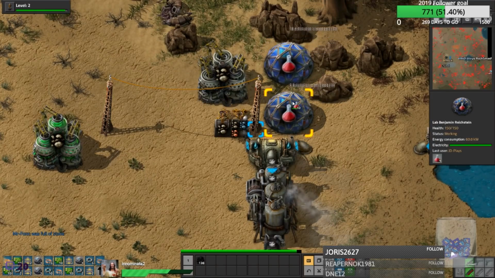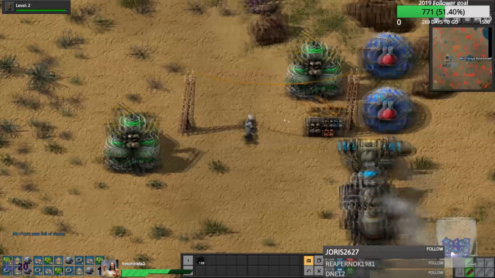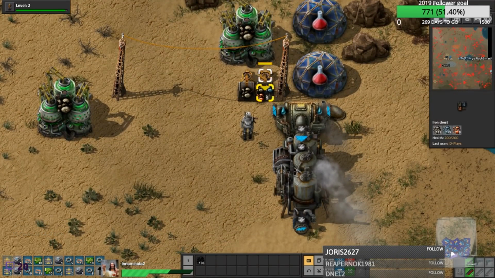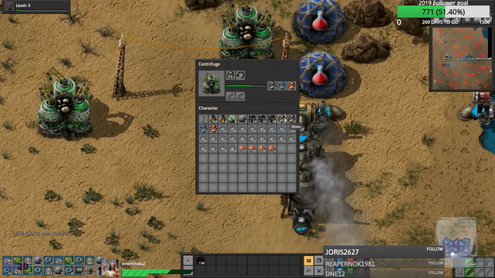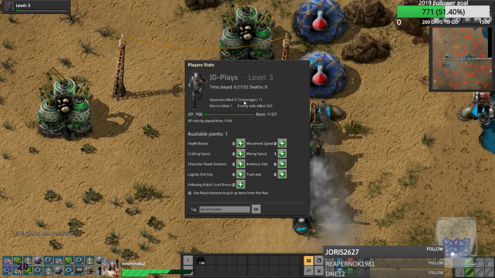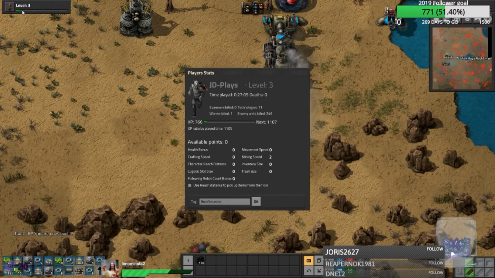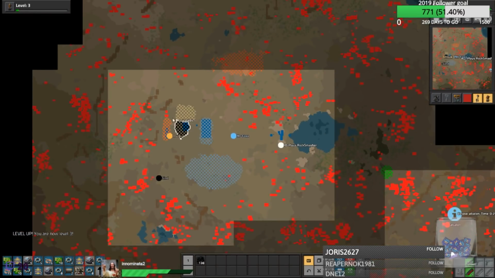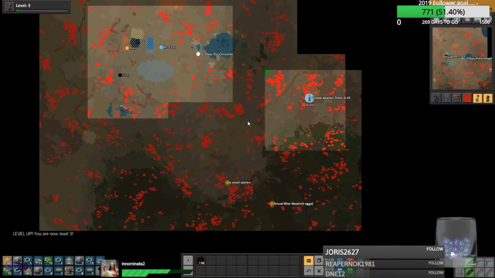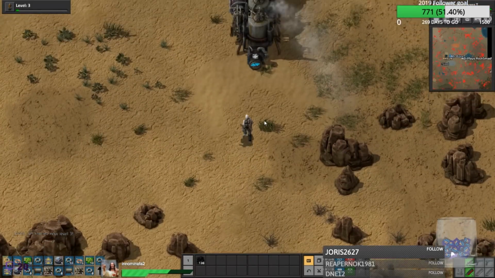Hey, Oleg, you gonna come join a community map for a change? This one's great. I took away all the iron and all the copper. So there's no iron on the map. Well, there's starting iron and starting copper. And then that's it. Just for something different.